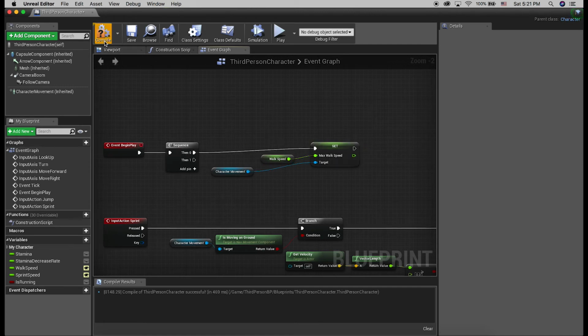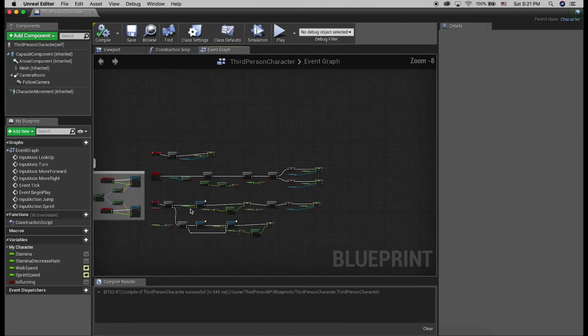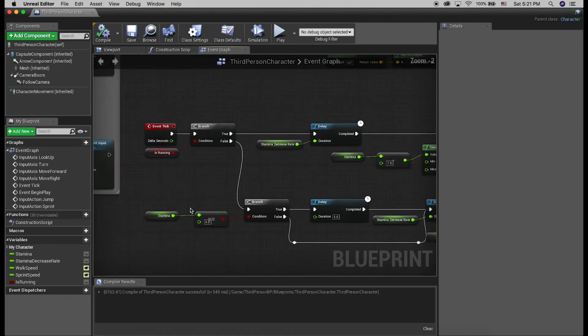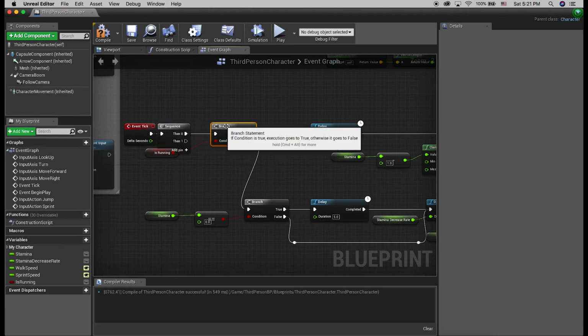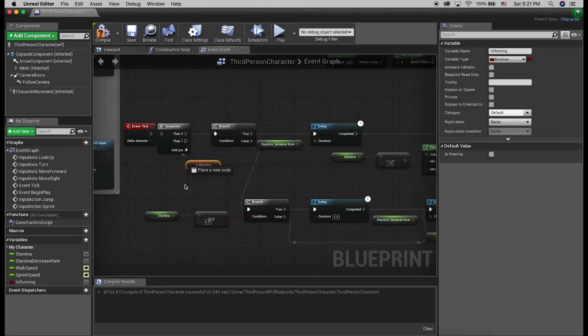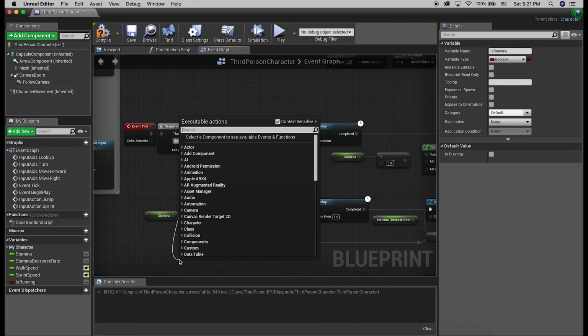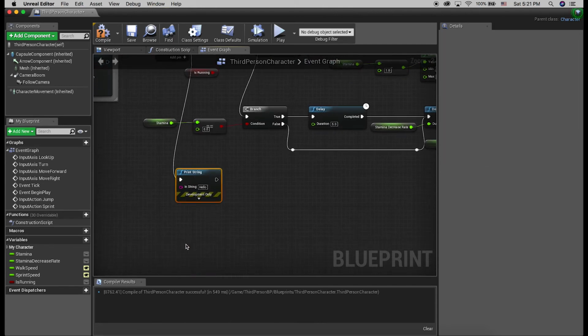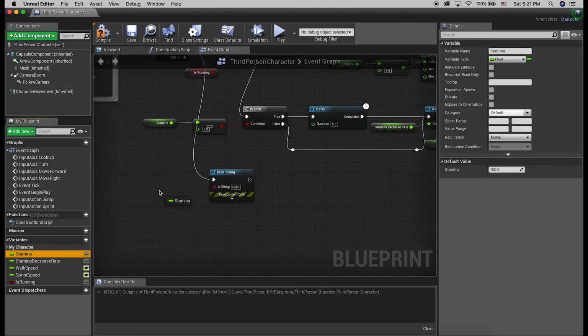Perfect. So now our sprinting system is all fixed up. And if we want to test it before we add the display, we can put a sequence for this right here. It's getting crowded. And then every tick, we can print string, and then we can print our stamina.